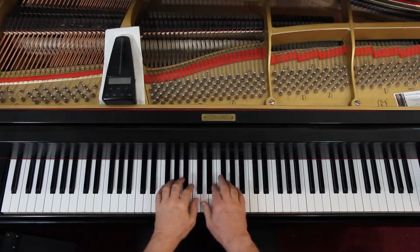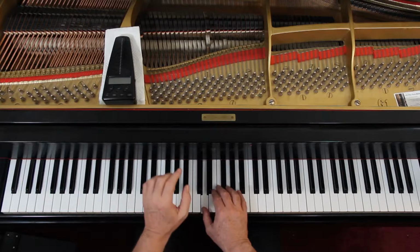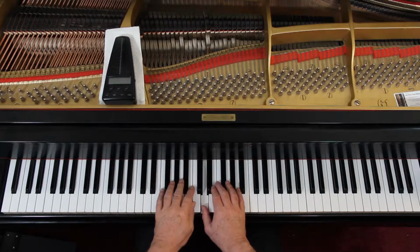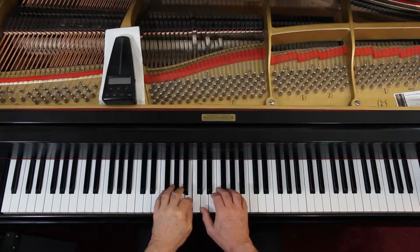So just try it here. 1, 2, 3, 1, 2, 3, 1, 2, 3, 1. Isn't this fun? Let's go down to the second line. The fourth measure over, where the left hand plays, it's here. 1, 2, 3, 1, 2, 3.